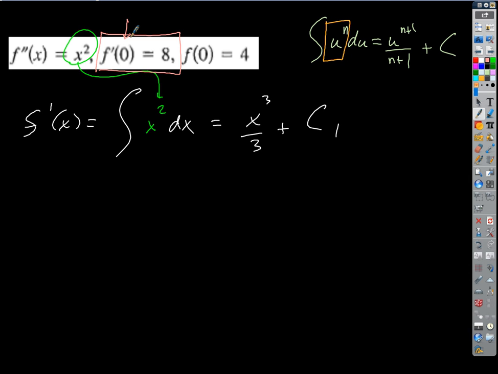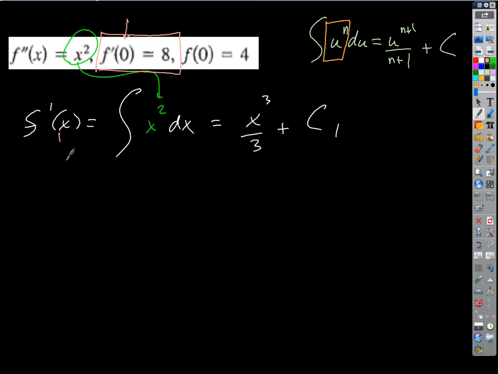If you're not plugging in 0, technically what you're doing is you're finding a particular condition, but it's not initial because the time is not 0. Right? In physics, like 99 times out of 100, when we're looking at a function, it's a function of time, right? It's almost always a function of time. So what's that mean? So that tells us that when I plug 0 in for x, the value of the derivative is equal to 8, right?